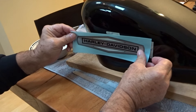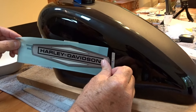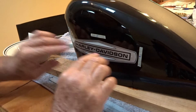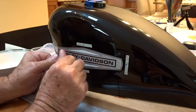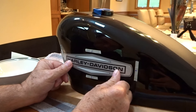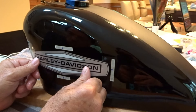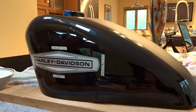I'll put the decal right on to the side of the fuel tank, just pull one side until it's right on the gas tank itself, then pull that backing paper out from the back of the decal and let the decal flop right on top of the paint. Here's a very important part: always wet all your fingertips first. If you have dry hands and you touch that decal and pull your hand away, that's going to rip the decal.